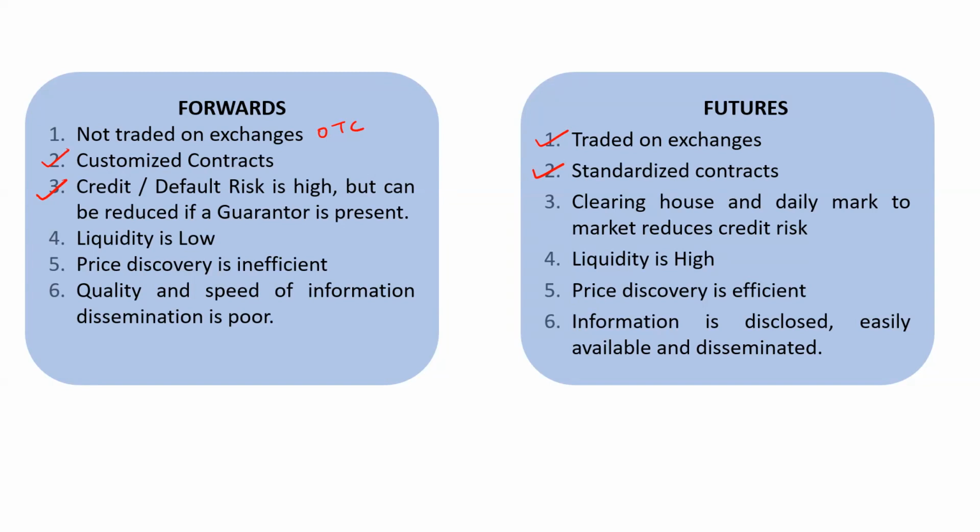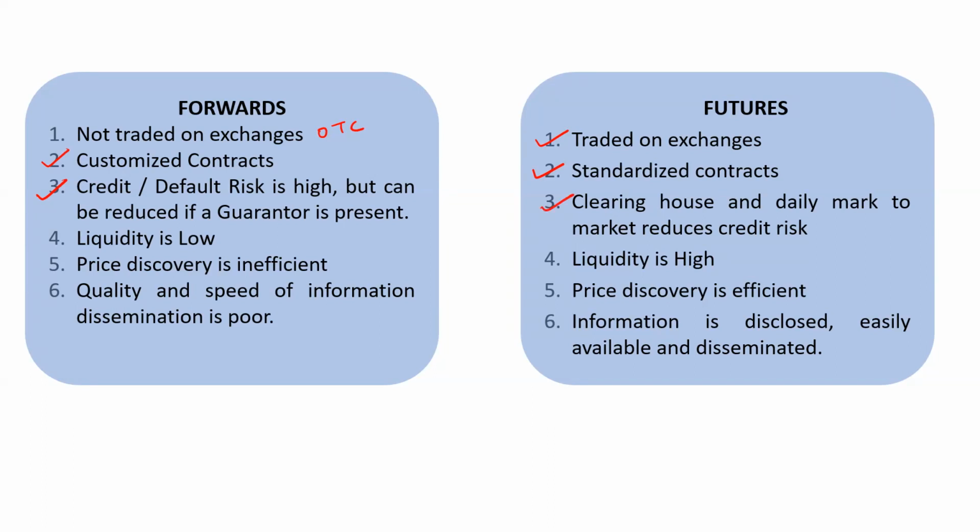Here, the clearinghouse is going to play the role of a middleman. And because we are doing a daily mark to market, or a daily calculation of profit and loss, the clearinghouse is going to help reduce the credit risk. So the clearinghouse ensures that none of the parties are going to default because the profit and loss settlement is happening on a daily basis. We have the maintenance margin to take care that no person is going to keep on making a loss and default.